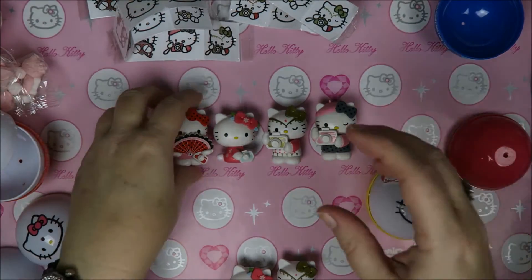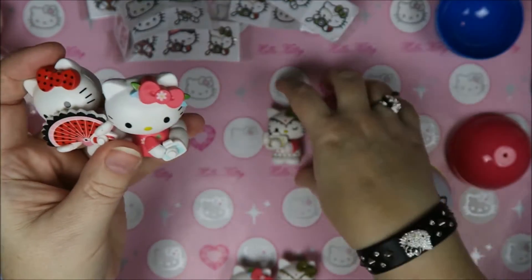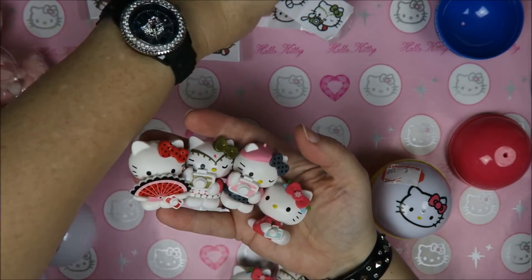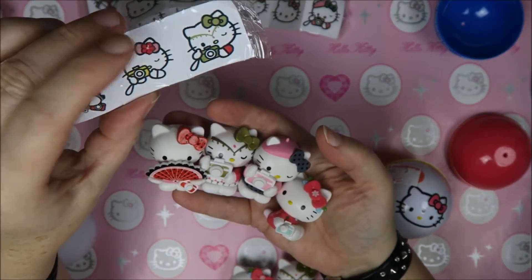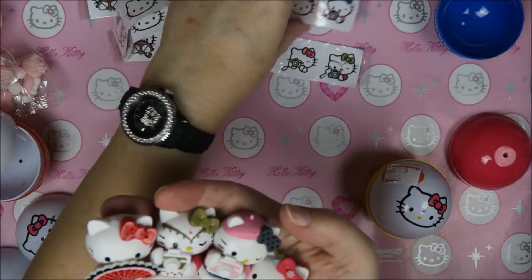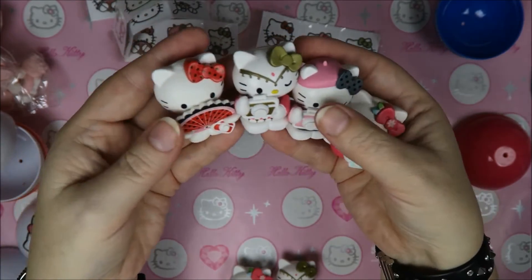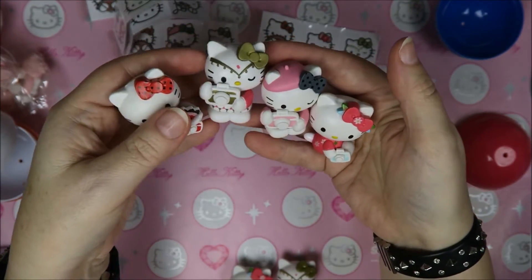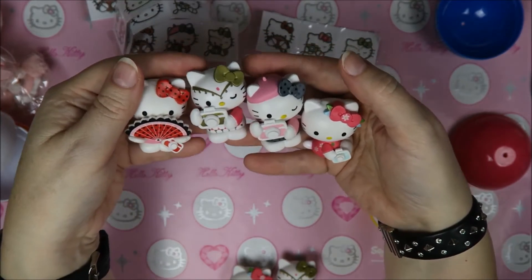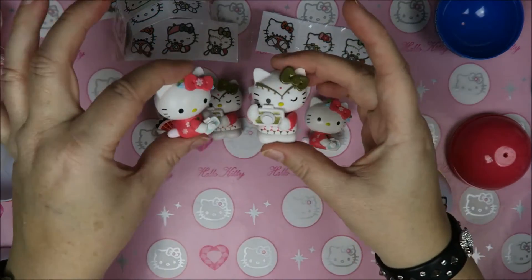Look at these gorgeous little figurines — they're so adorable. I know I'm missing two. I think the one with a sakura — she must be Japanese then, maybe — and the British one. So guys, look at them. I'm so excited to have these. I really, really didn't expect this and I love it. I'm going to buy more if I see them, because I want the other two. If you have the other two, let me know — want to trade? I've got these two.